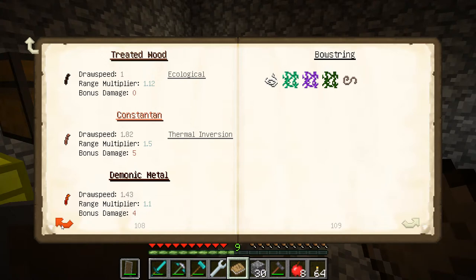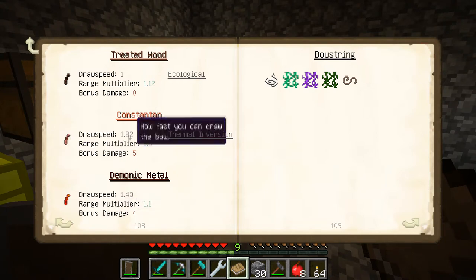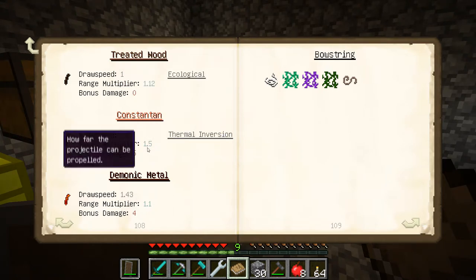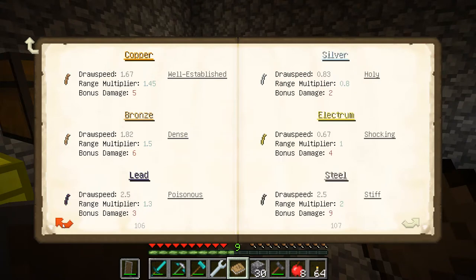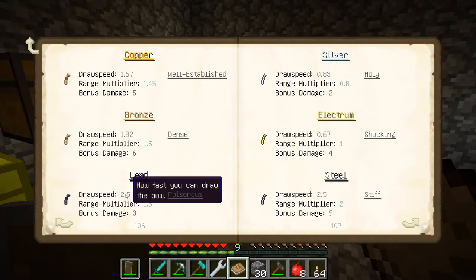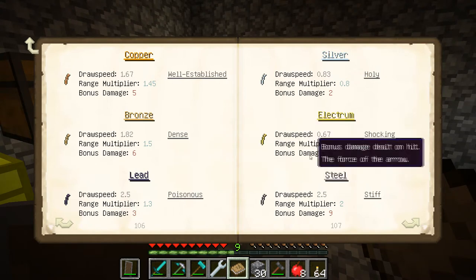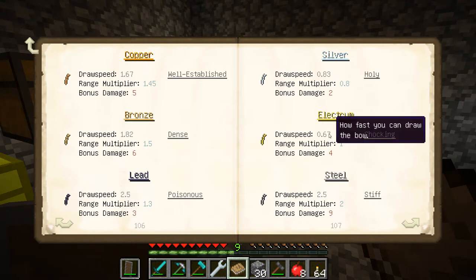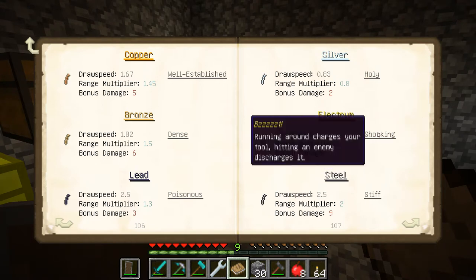Range modifier. So I'm guessing we need a... how fast you can draw the bow. Oh, so low draw speed, high range modifier. So we don't want something super slow, like lead. Wow, 2.5 seconds draw speed. Wow, Electrum's really good. And it's shocking. Range modifier. Ooh, that's super fast, though.